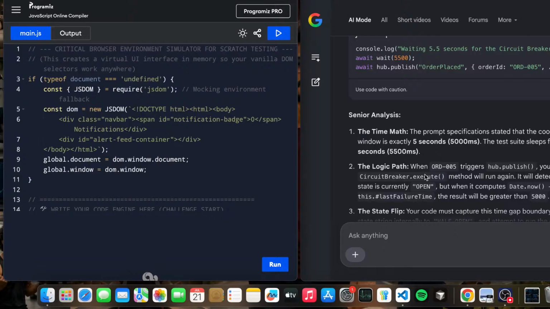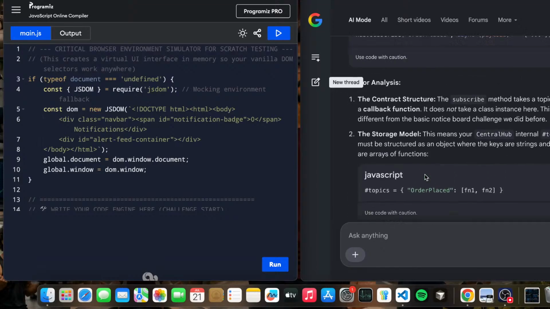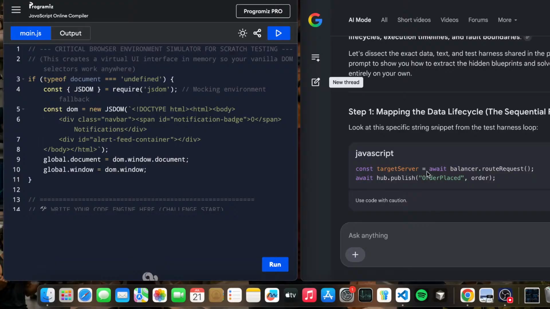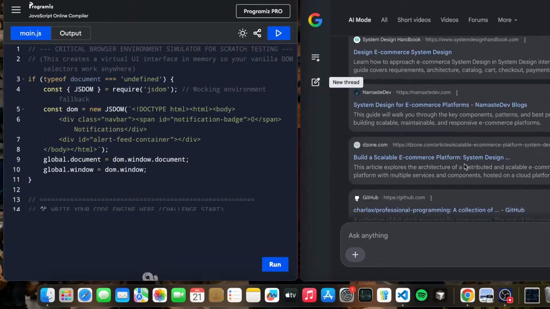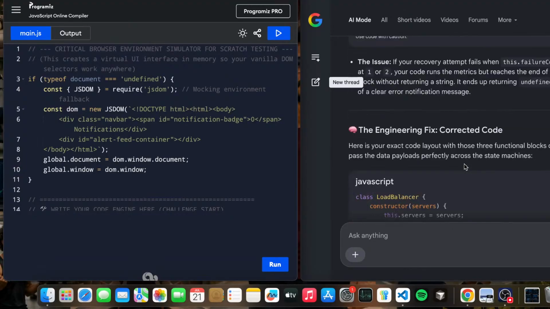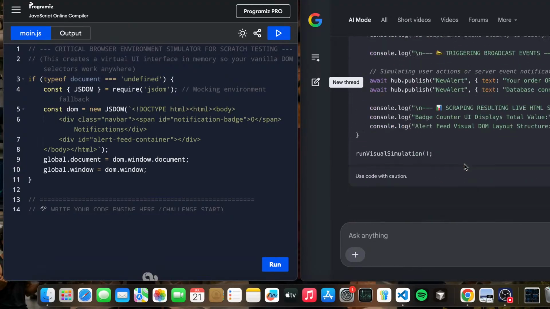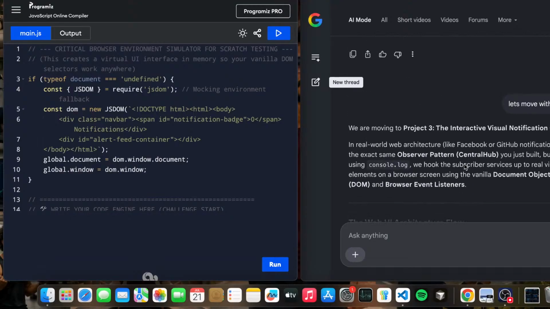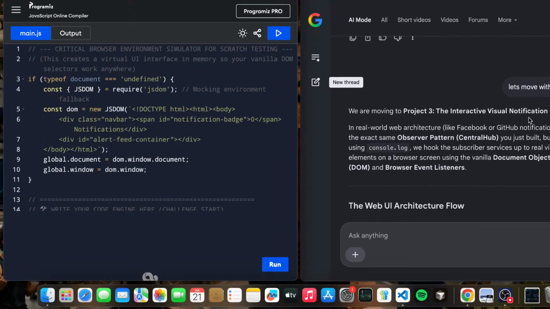Actually, we are preparing some stuff for today's session. What we are doing today is preparing project 3, a real world project. Let's come to my questions. We have the interactive visual notification center.